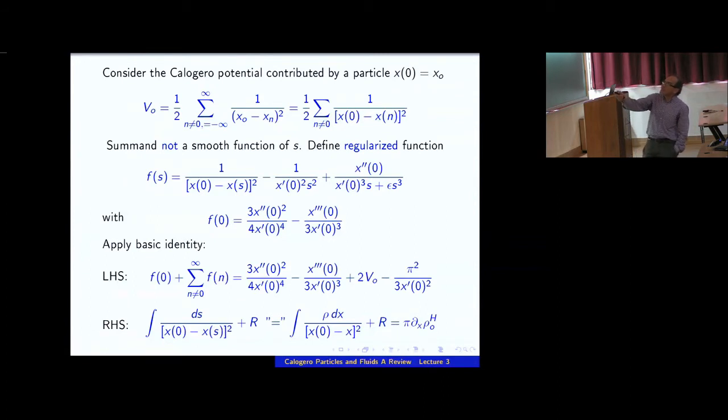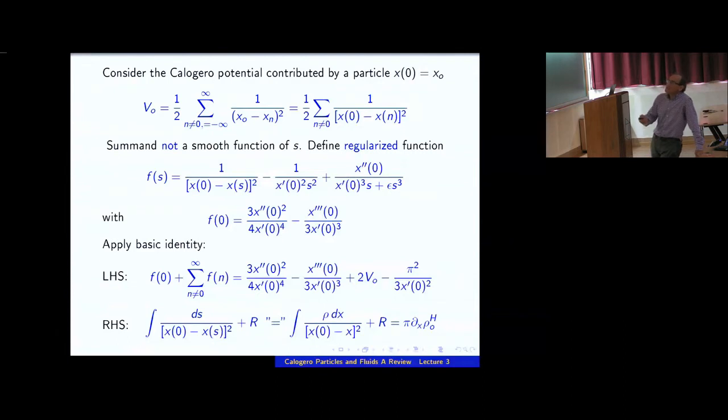It's a function that is exactly what I would need to add here, minus those two terms that have the property that as s goes to 0, the total function becomes completely regular. This term cancels the second order pole, and this term the first order pole. I added an s cubed term because I wanted the sum of this term to be finite for technical reasons. All I say is, look at this function. It's a smooth function, it has continuous derivatives everywhere, and it's finite. It's smooth on the scale of 1, and therefore for that function, I can apply my basic identity.